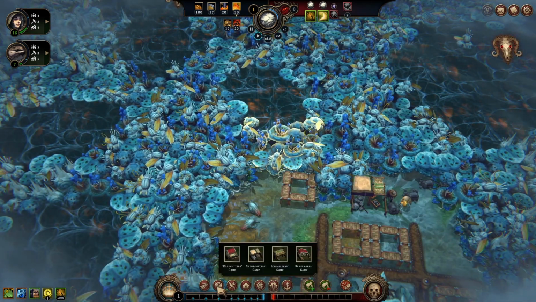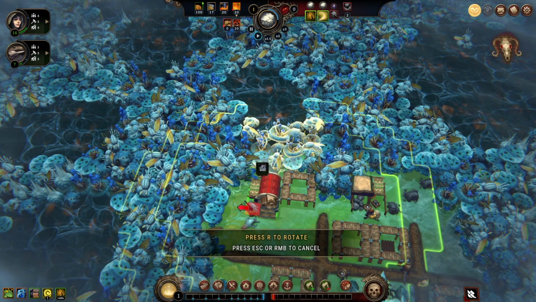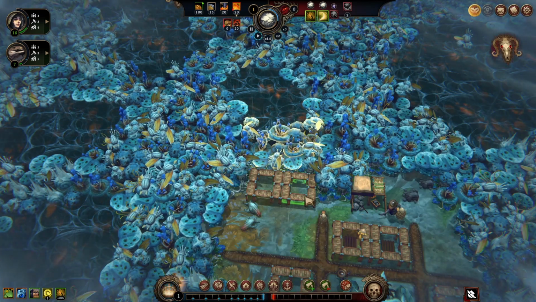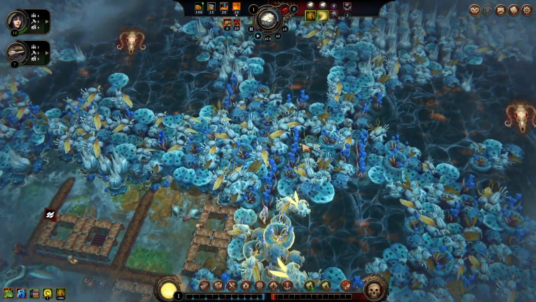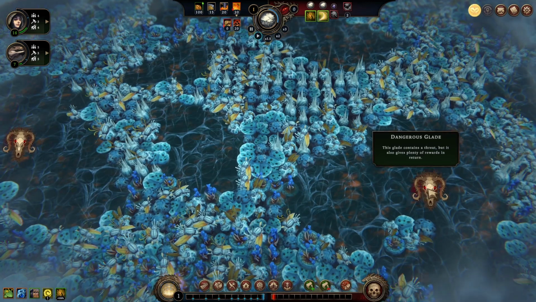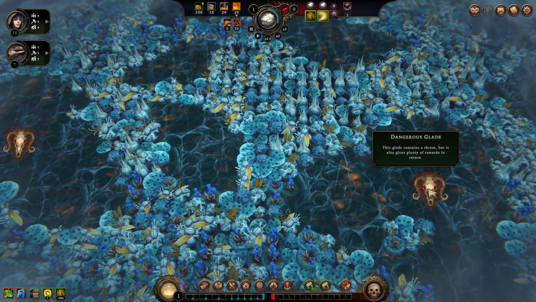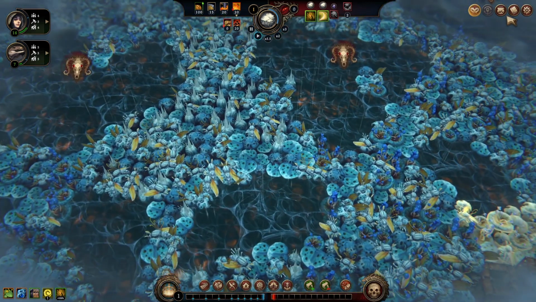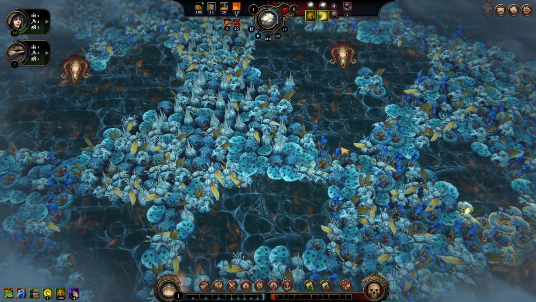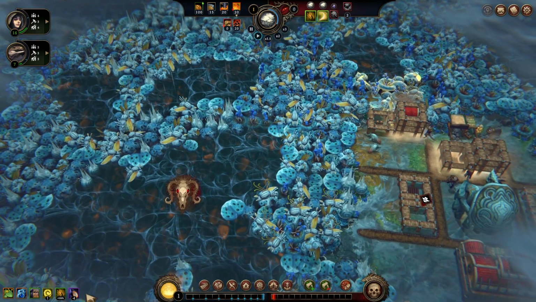Let's build another one. I know this generates more hostility, but I figure the quicker we get into these glades, the better, because the sooner we'll be able to get stuff. Now, how difficult are these things to deal with? It contains a threat. What kind of threat? What does that mean? Ooh. 3 clay a minute? Flame ambulance? Okay.